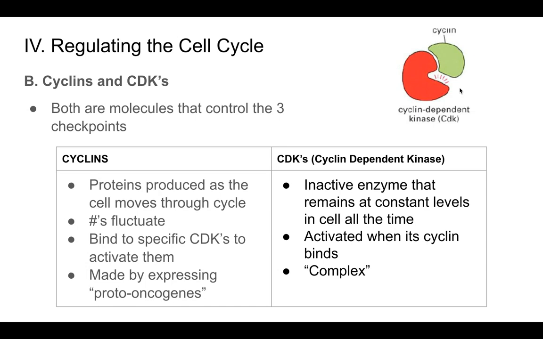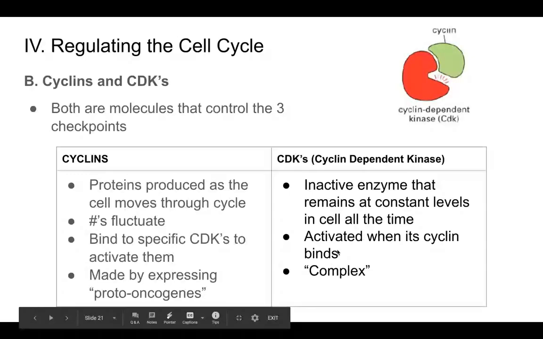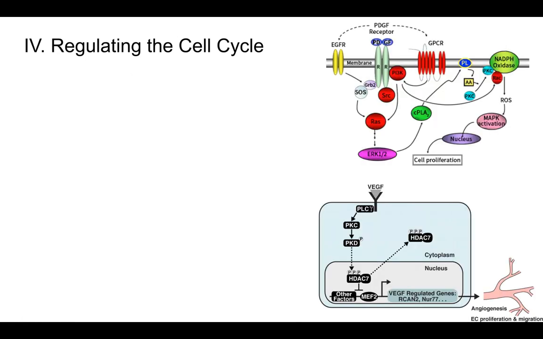Complexes are really regulating the cell's progression towards checkpoints, the cell's pause at a checkpoint, and even what might happen if the cell does or doesn't meet the criteria of the checkpoint. The actual work needed to, for example, trigger apoptosis, or to trigger moving from metaphase into anaphase, is going to be done by these complexes, the cyclins attached to their CDKs. So these are little proteins in the cell that will regulate those 3 checkpoints that we talked about.